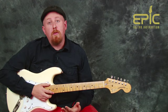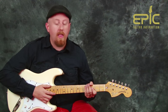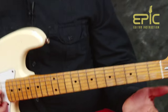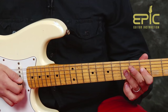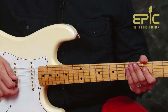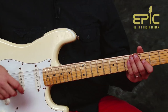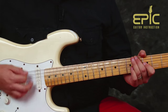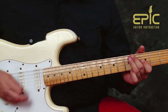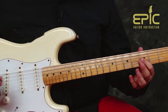So over the top of our chorus figure, there's a single note, more overdriven line that you can start to experiment with. Based around this idea here, we're going to hammer on from the third fret to the fifth fret of the fourth string, and we're going to play single note based stuff based on 16th notes. So start getting that going.